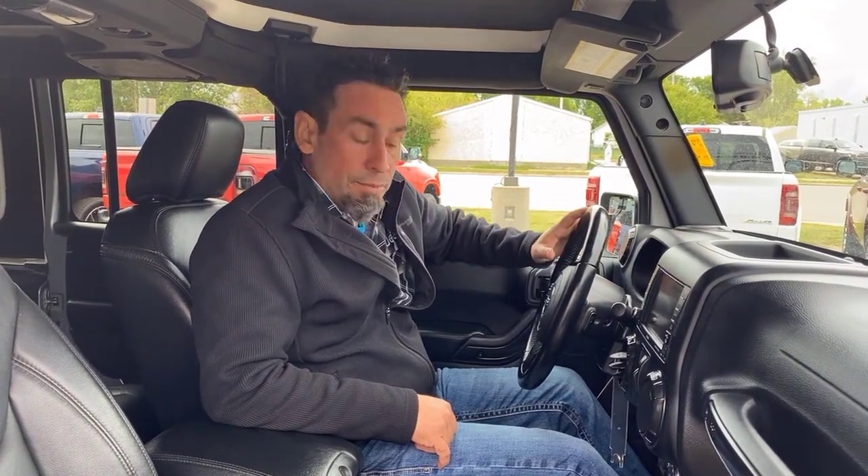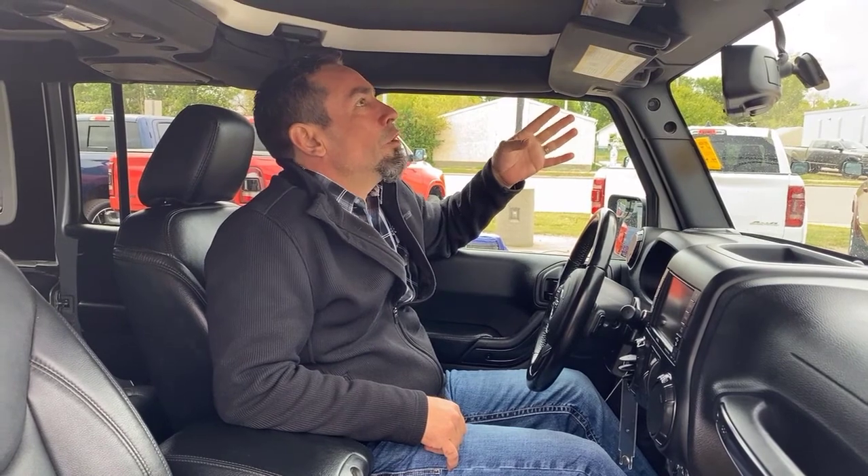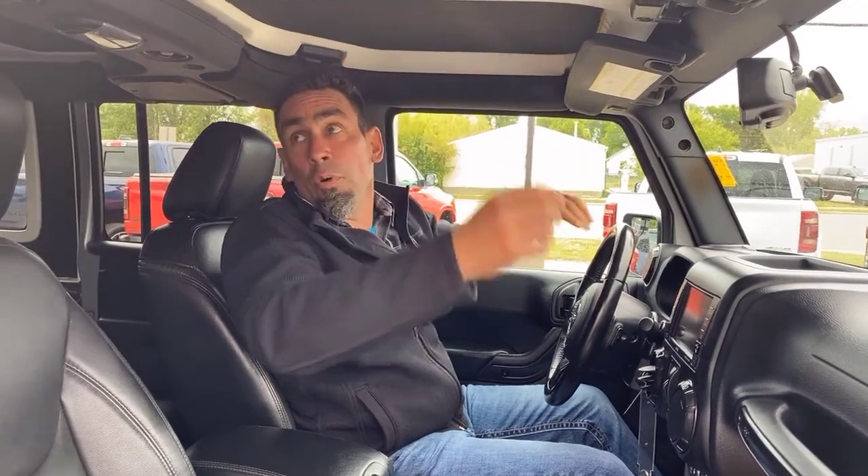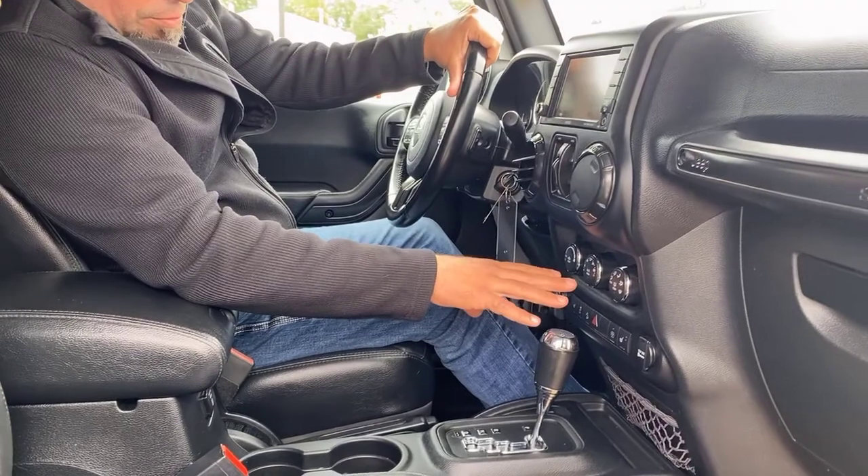It's a Wrangler with really nice equipment — it's got the 4x4 and all the good stuff, so when you want to go off-roading you've got all the gear. One thing I really like about the Jeeps is the roof options: you can pop one section off, take both sections off, or take the complete unit off. And a lot of these vehicles also have a soft top, so if you get into bad weather and the hard roof is at home, you can simply stick the soft top on it.